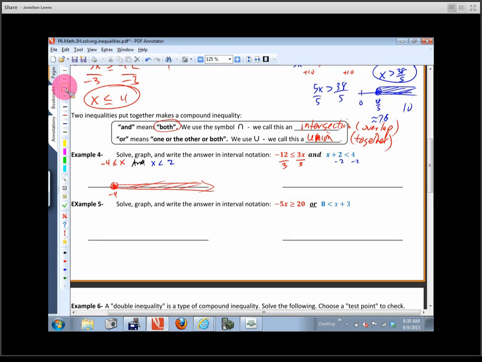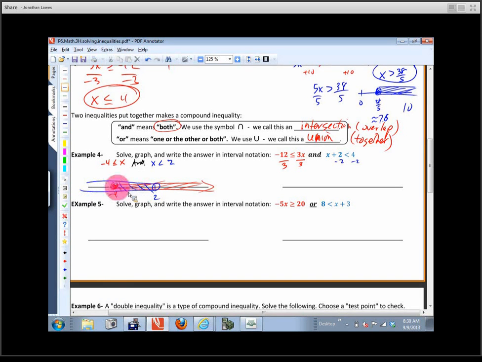Okay, now I'm going to do the blue inequality. The blue inequality, the number there is a 2. That's the most important number on that one. I'm going to circle it. Do I fill it in? I don't fill it in, and then which direction do I shade, to the left or the right? I'm going to shade to the left, okay? So we're going to shade this way.